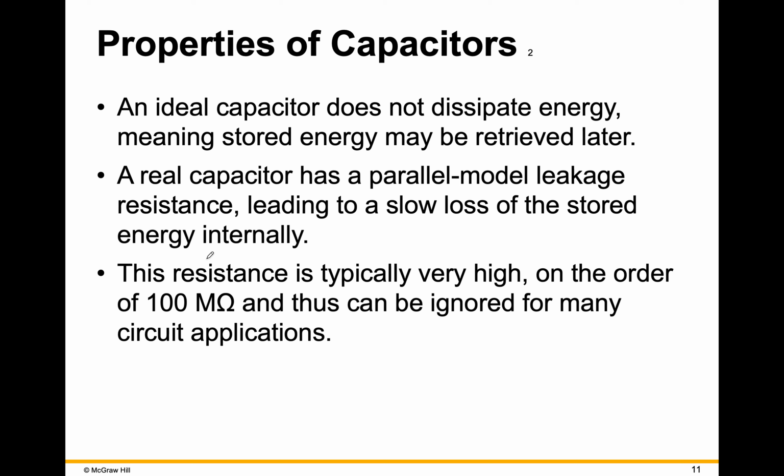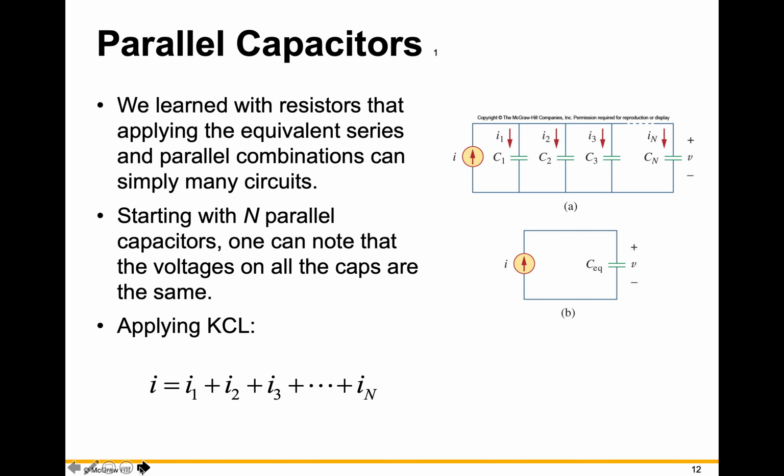So a real capacitor will have a parallel model leakage resistance, meaning an actual capacitor has a little resistor in parallel with the capacitor, and that represents the fact that no insulator is perfect, and so it will leak a little bit. In order to model a small amount of leakage, we need a very large resistor because not much current is going to leak there. Some people will also model the finite conductivity of the plates by placing a little resistor in series with the capacitor as well. So when you actually model these things, they have some additional components that show up.